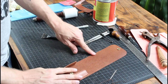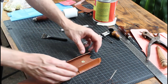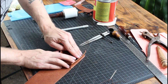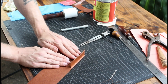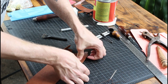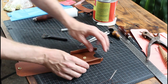Now, before I glue this down, I'm going to do a little creasing on these gussets just to make them a little bit more workable. Since it's already stitched down, you can put a little bit of pressure on that and fold it using your hands, just roll it forward and put a little crease. Just like that. Make sure it's even. Just enough that it straightens out the gusset so it sits straight up.